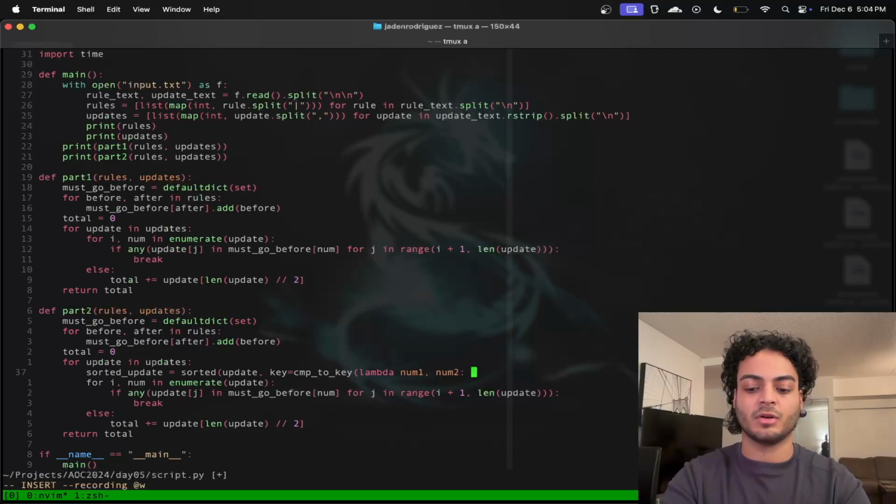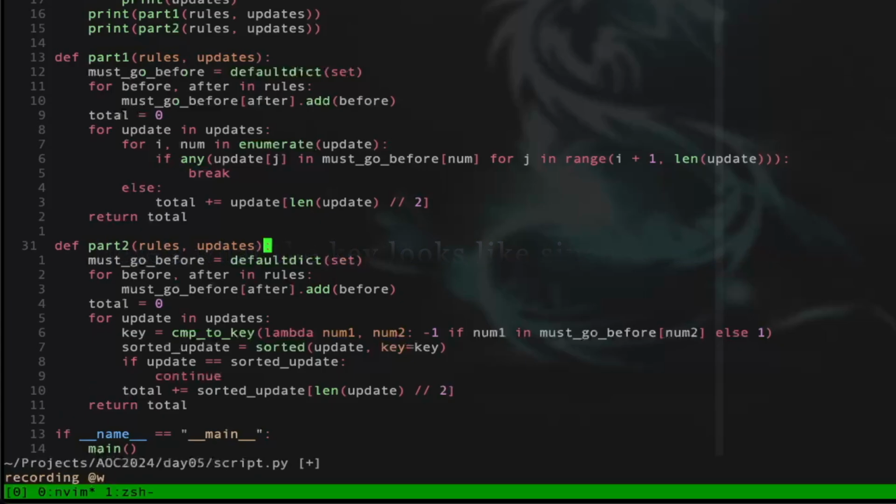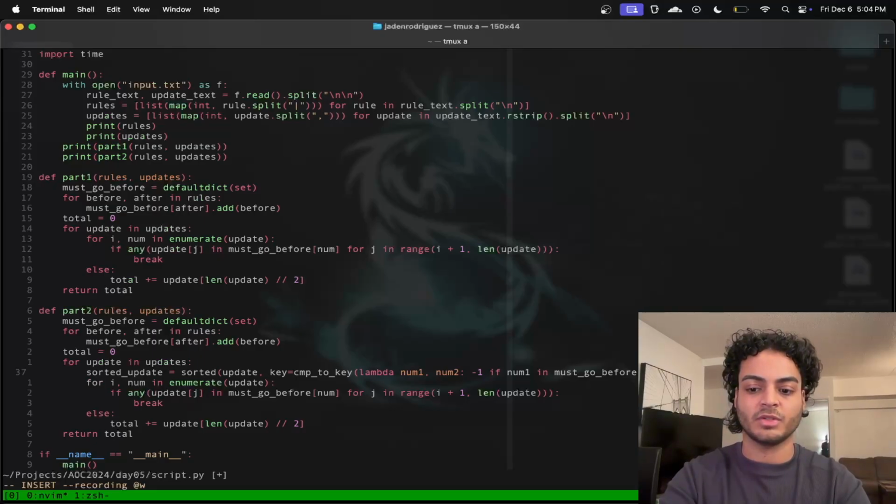And it's going to return -1 if num1 is in must go before num2. Otherwise, we should just say it's greater than, 1, right?